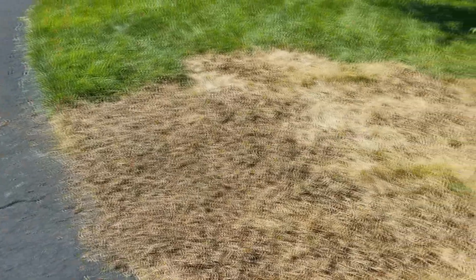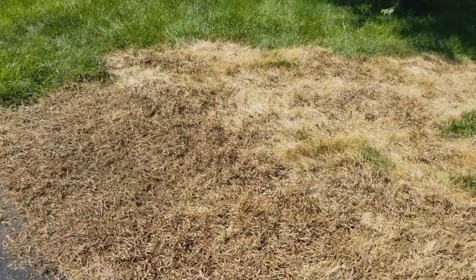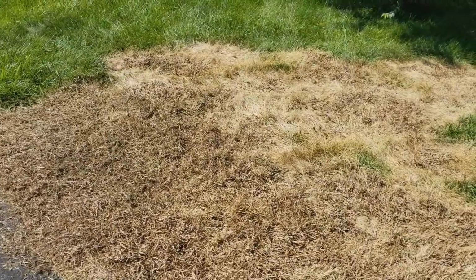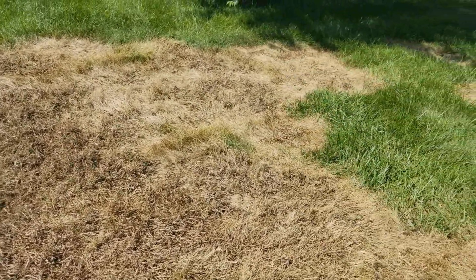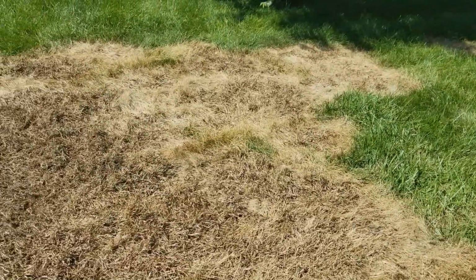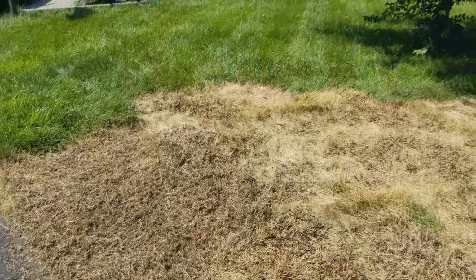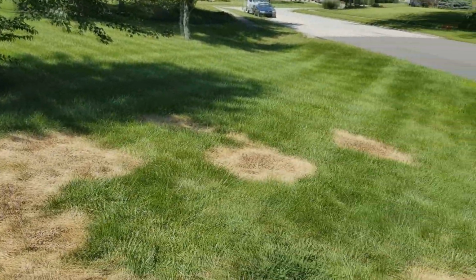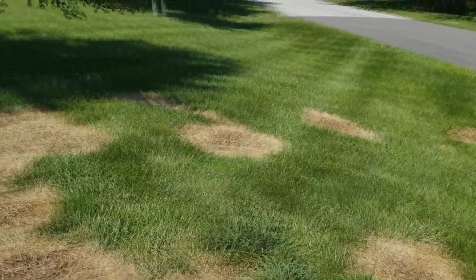I'm going to get all this kind of churned up, and then I'll go in with my topsoil and then seed, and maybe rake it in a little bit more and toss a little bit of peat moss on top. The topsoil looks like it does have some peat moss mixed in already, but I don't know how much. So I'll put a little bit more on it, and then water this down really good. And hopefully before long I'll start getting rid of these brown spots.